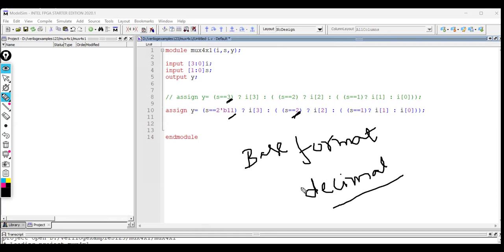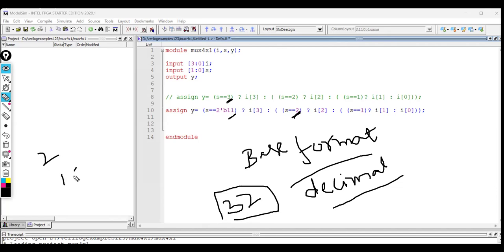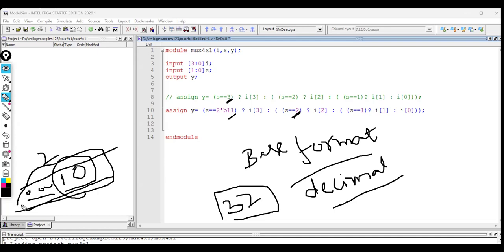And this decimal number is treated as an integer, meaning 32 bits will be assigned internally. Like if 2 is there, for us the binary equivalent is 10, but for the Verilog compiler it is a total of 32 bits. Among the 32, the 1 and 0 are there, and the remaining all it is going to treat as 0000 like that. Internally the compiler converts any decimal number to its 32-bit binary equivalent. So what we can do is stop this kind of conversion; the user actually doesn't see it.